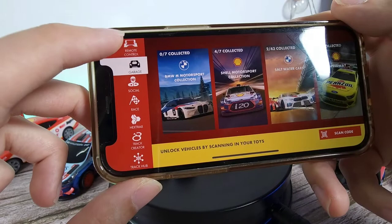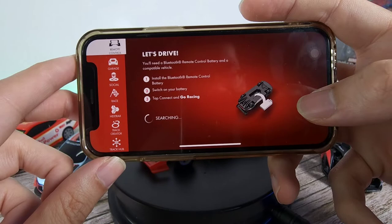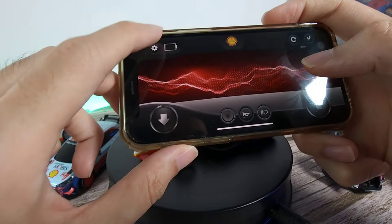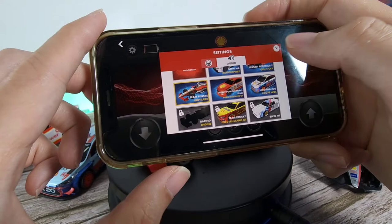Then go to your remote control. Turn on Bluetooth on your device and connect it to your car — very easy. The battery is very depleted, which is surprising because I did try to charge this up. Go to the settings where you can see the arrows — you can go for motion or steering wheel in terms of controls and sound. You can choose the Team Penske Indy Car.